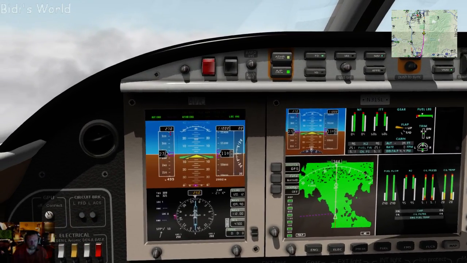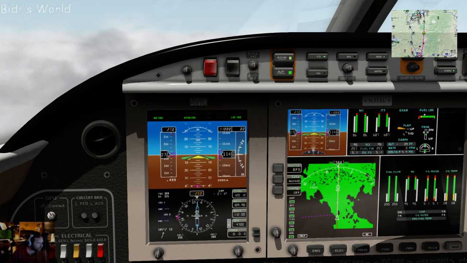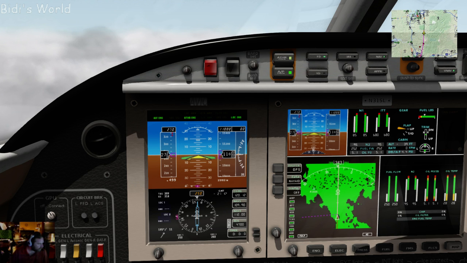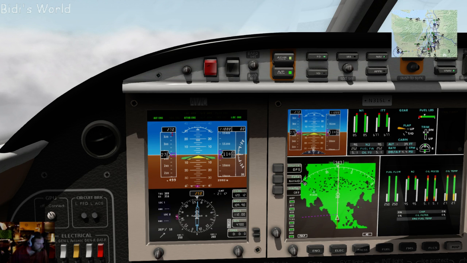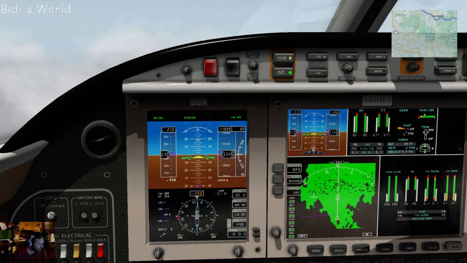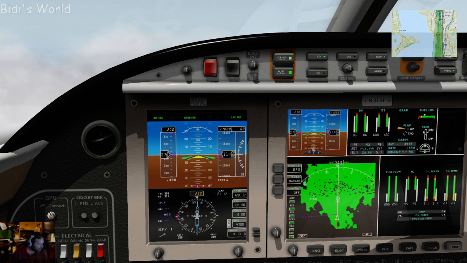Okay, what was that radio setting? So Seattle. First runway there, KSEA GS.